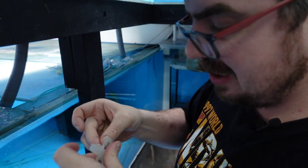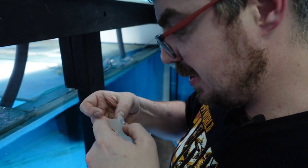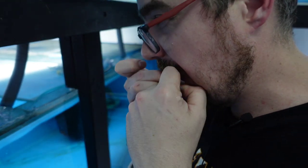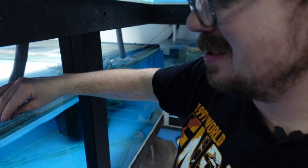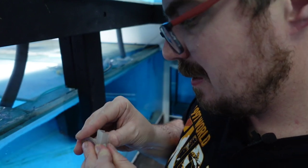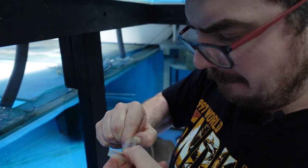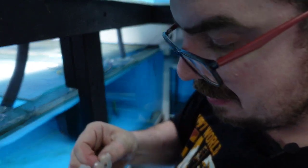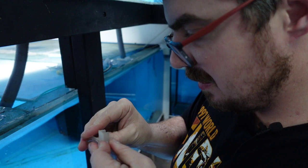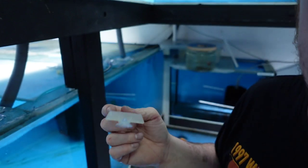I ordered 100 yesterday, so that'll give me a couple of changes. This tank takes 40 by itself. Why can't I get it on? So that's how many suction cups I need for one tank. The other flower horn tank with the dividers, they're wedged in there, so it doesn't really matter that the suction cups are dead. The dividers don't move. This is getting... I can't get these on. Alright, I'm going to go and do the rest of these.